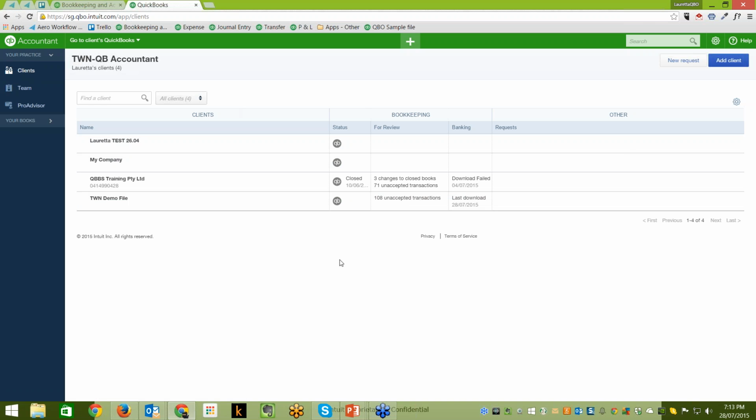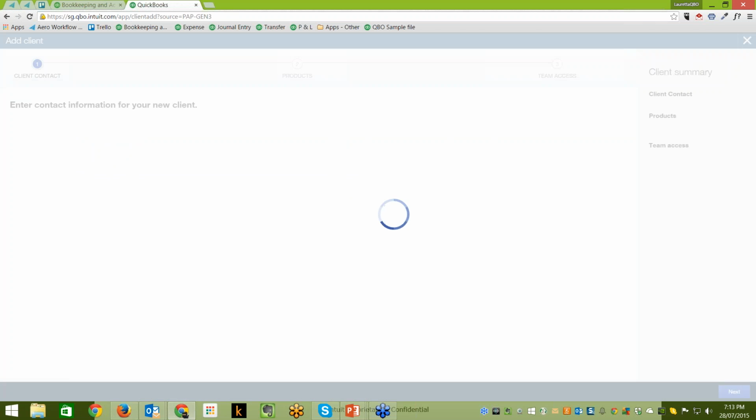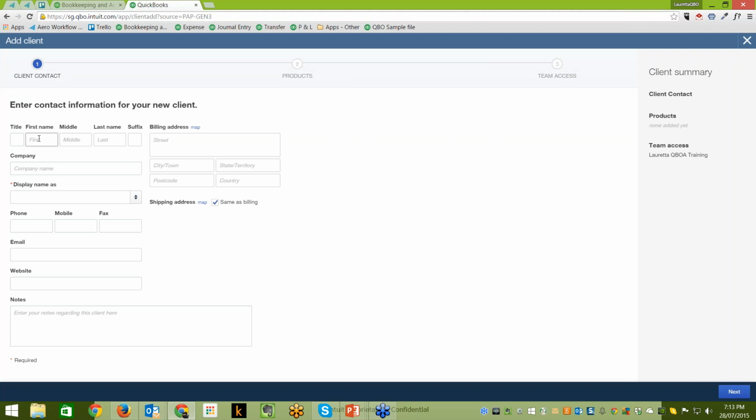All right, so what we will do is add a new client. All we need to do is click on Add Client from our right-hand corner. We then have to enter in some details of our client. And guys, just a really quick tip, probably the best thing that you could do is have all your client details at hand.